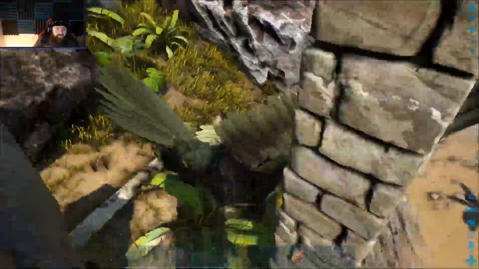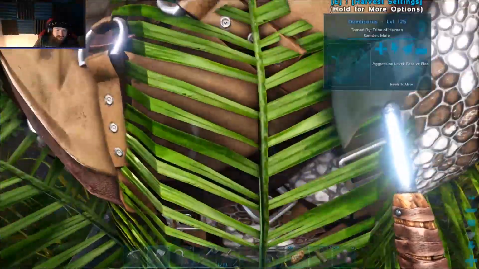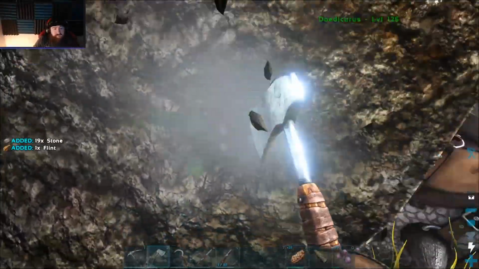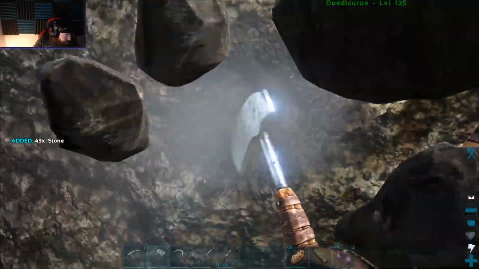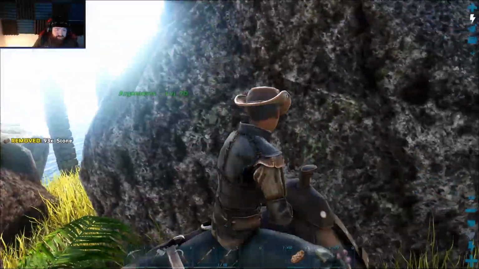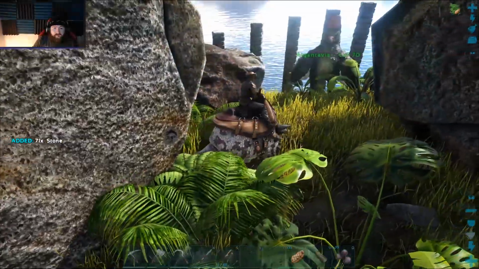Okay, well, let's fix that in creative mode, because I'm really lazy. Ridiculous. You're stuck. No. Stop it. Dicrus has been an amazing stone farmer for sure. He has a lot of stone. Try to get rid of it.